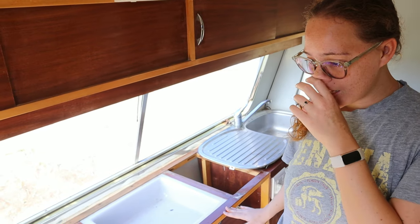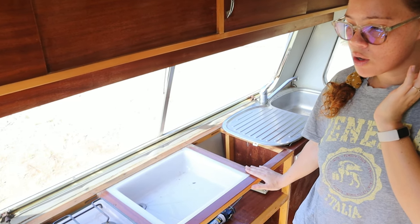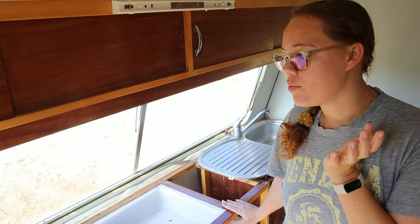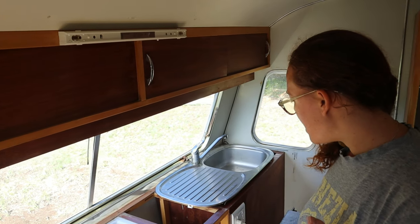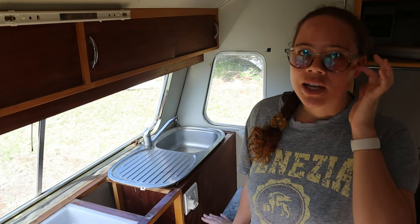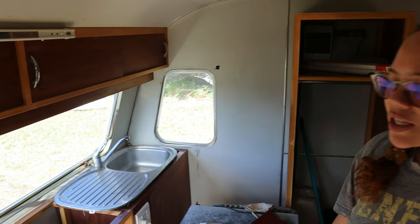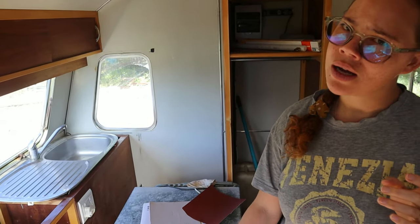And then we're gonna create a new countertop out of planks of some sort. We still need to source those, but that is the plan. And then we're unsure what the situation is with the fridge, but we have another bar fridge that's slightly less spacious than this, but presumably will use a lot less power.